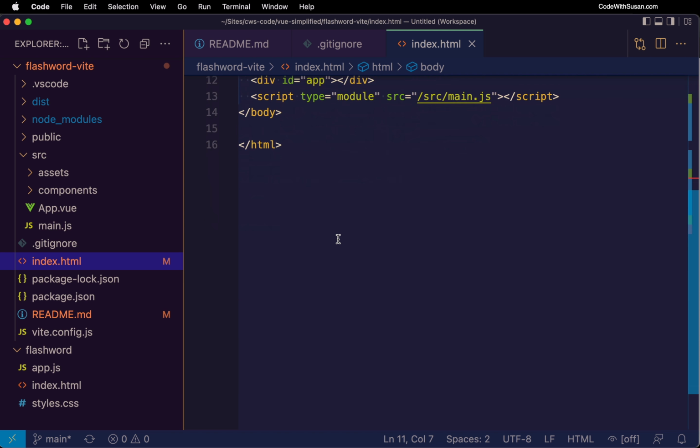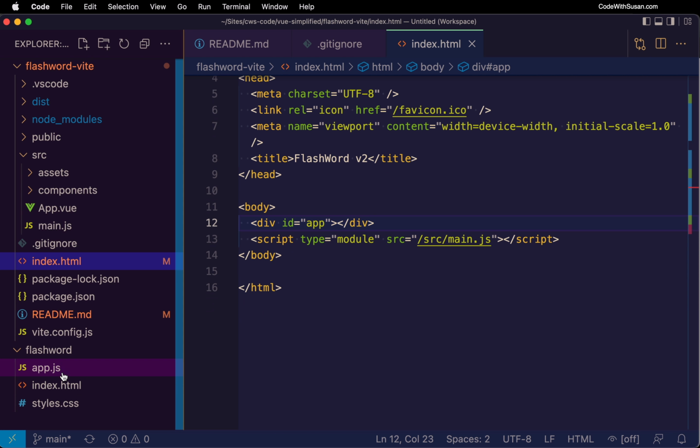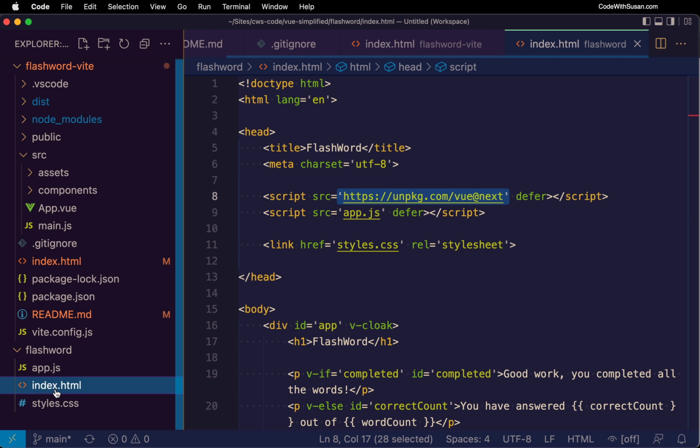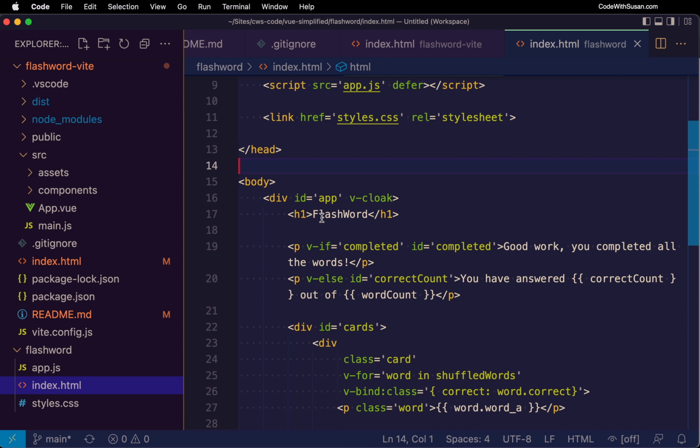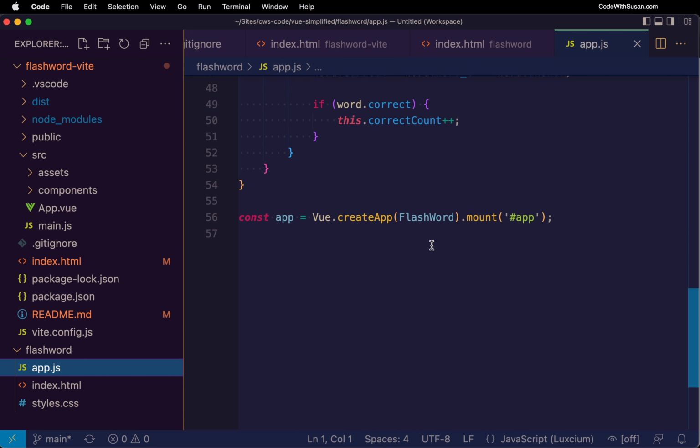Now, following that, in the body of the page, there's two main things going on here. The first is this div with an ID of app. This is what our Vue instance is going to get mounted to. It's very similar to what we did in version 1. If we just skip back to that, I'm going to open up the index file from version 1. We also had a div there with an ID app, which in our JavaScript, when we set up our Vue instance, we mounted it to that element.